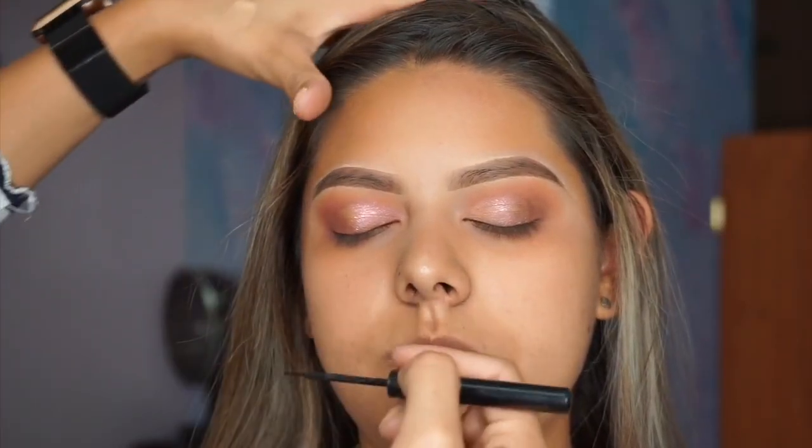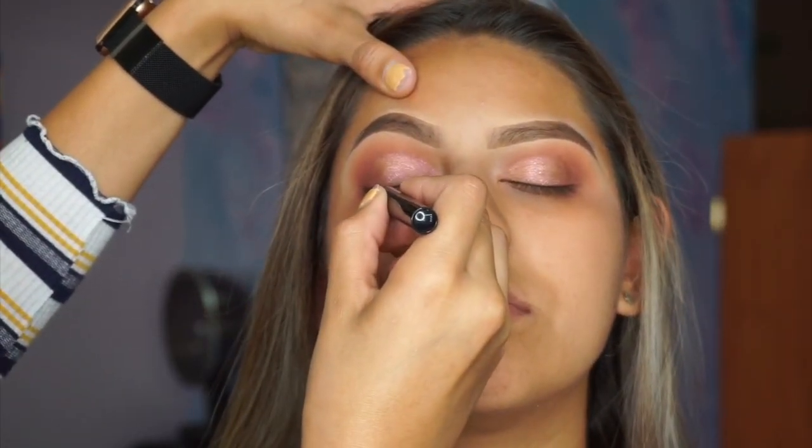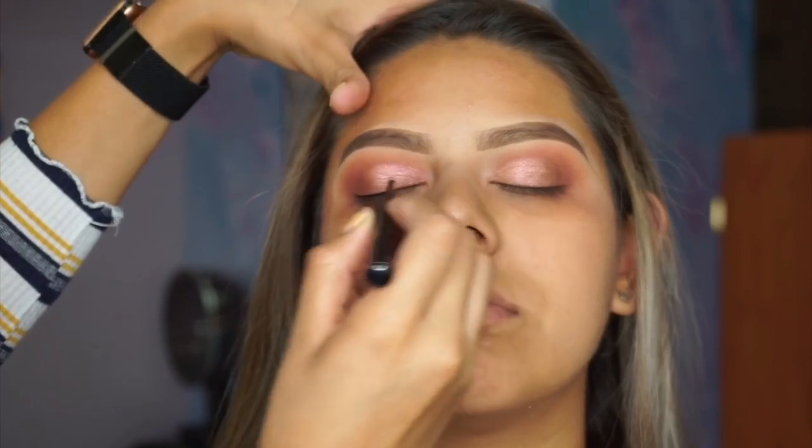Now I'm just going to go in with the NYX matte liquid liner and apply it on her lash line so I can hide the band of the lashes that I'm going to apply in a little bit.